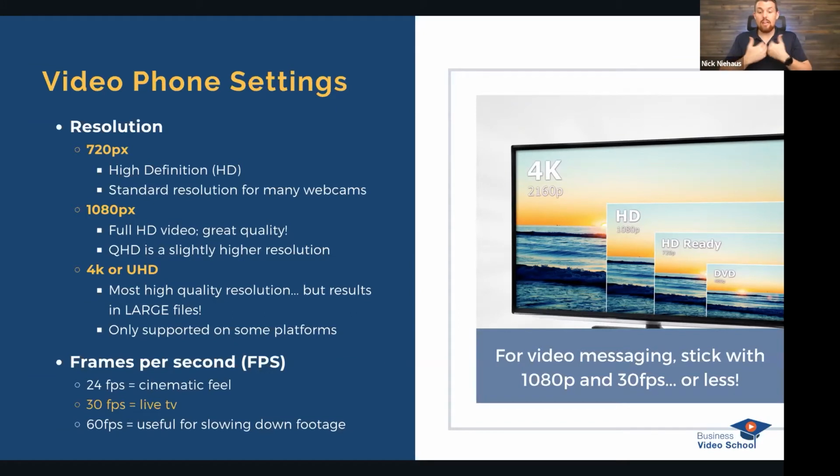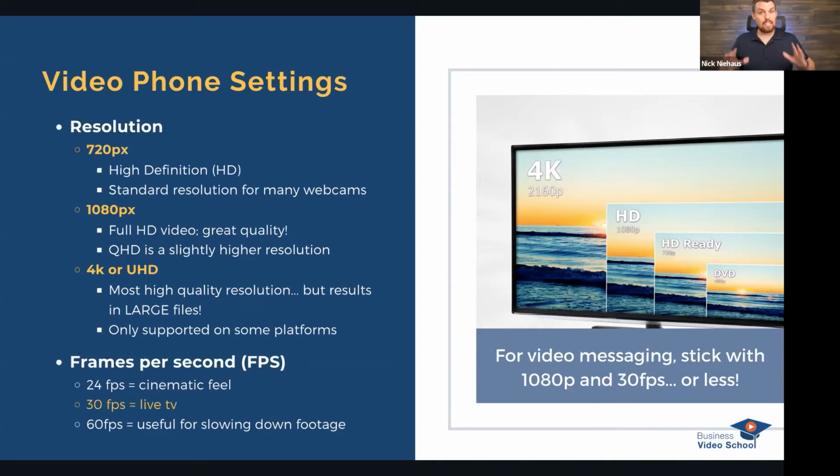So for me, the reason I like to shoot in 4K and 60 frames per second at all times is that later I can crop in on those pictures and I can create slow motion videos with the existing footage. If you don't have 60 frames per second to work with, you can't slow the footage down nearly as much. It's going to start to look really choppy and it's not going to be as easy to watch.